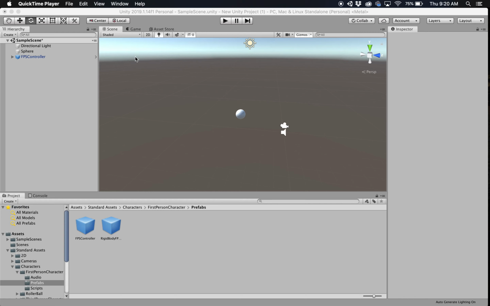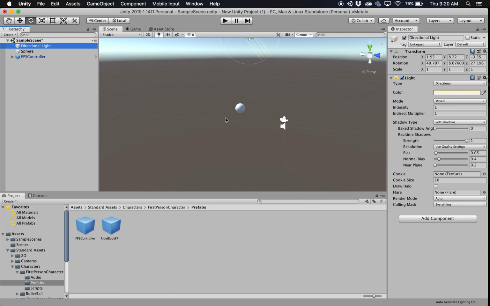Okay, before we handle our problem of our camera just falling right down to nowhere, let's stop and talk about light, because light determines what we see. It's a big matter of mood and creating three-dimensional form. And so by default, our scene has in it something called a directional light.